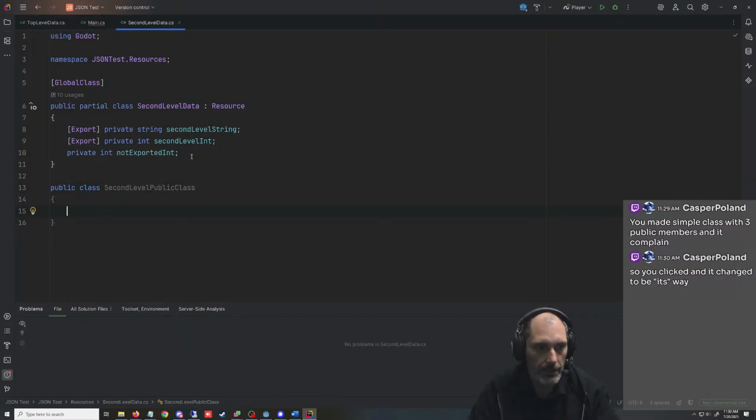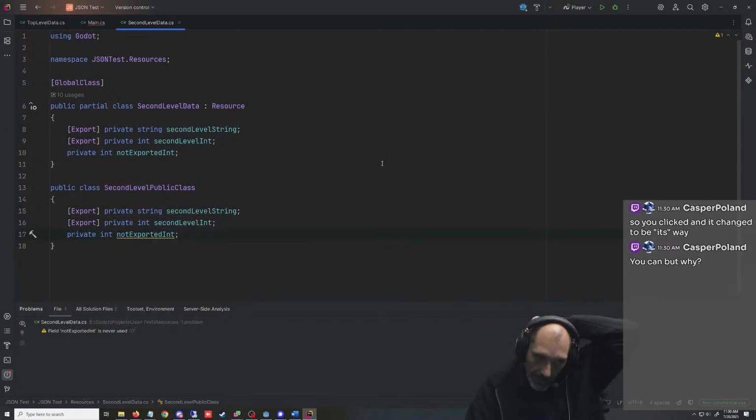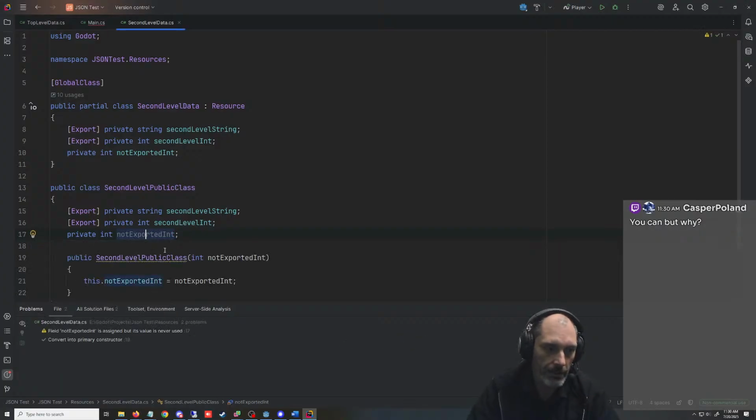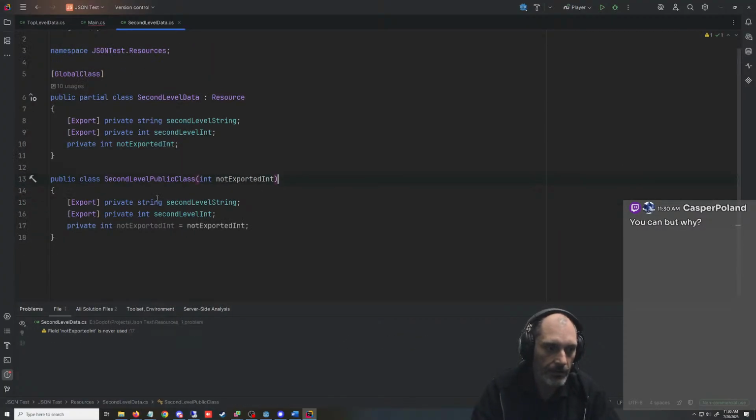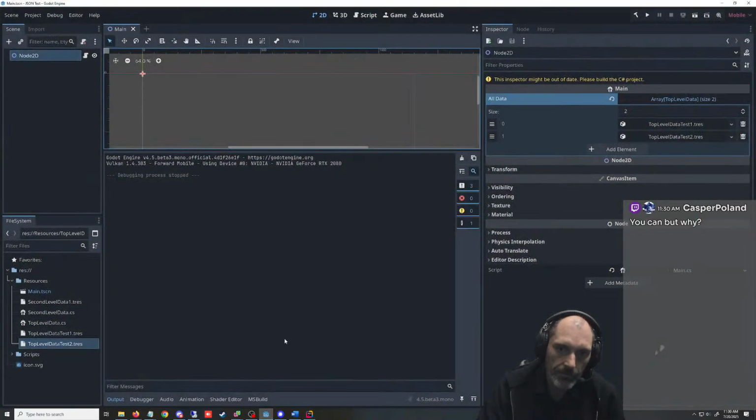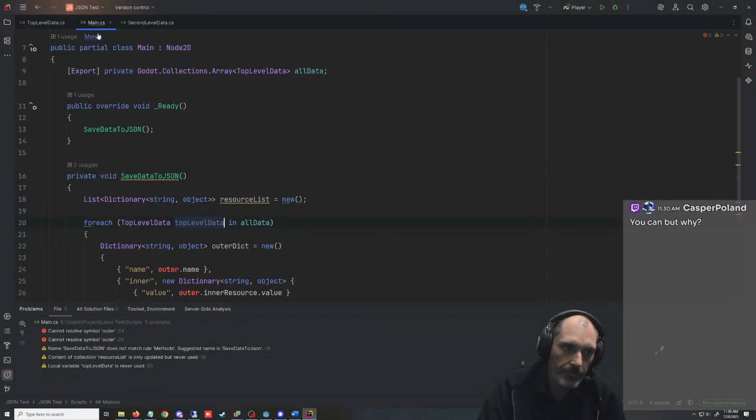Let's see. So we need this. Export isn't going to do us any good because we won't be able to see this in the inspector anyways, because the public class doesn't sit in the inspector. I don't think. Oh, you're talking about like now it's not asking, and this one it wants this thing. What does this do? I'm curious. Let's go back to our main here.